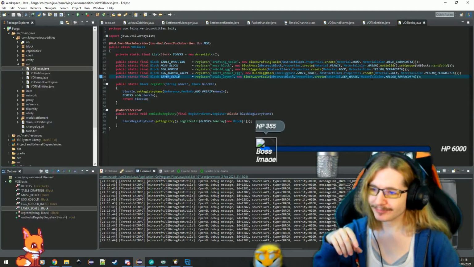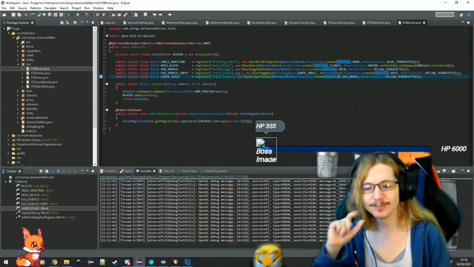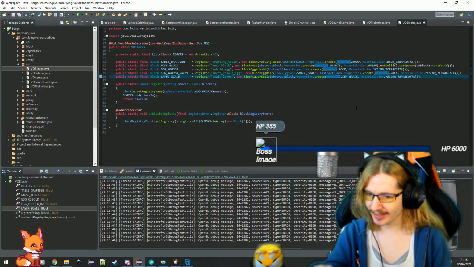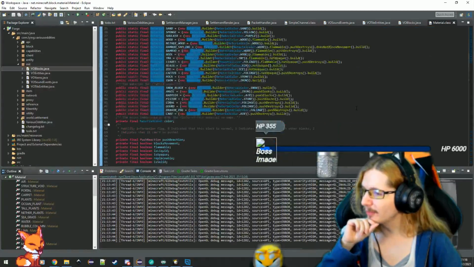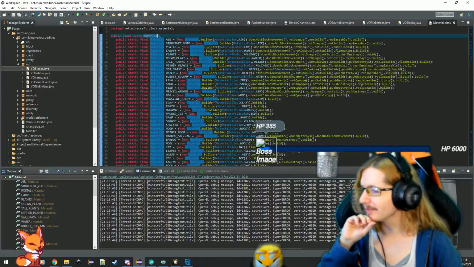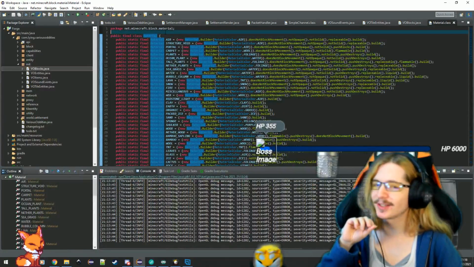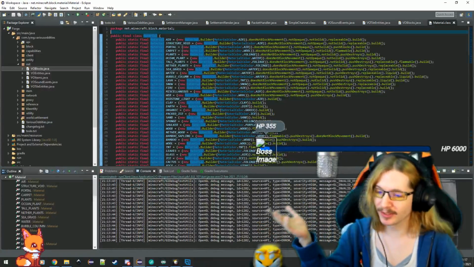Annoyingly, you can't create your own block materials. I really, really wish that I could fix that. But basically here we have all of the block materials, and you'll note it's public final, which means you cannot extend from Material. So I can't just create my own class that extends from it and create new stuff. Annoying.